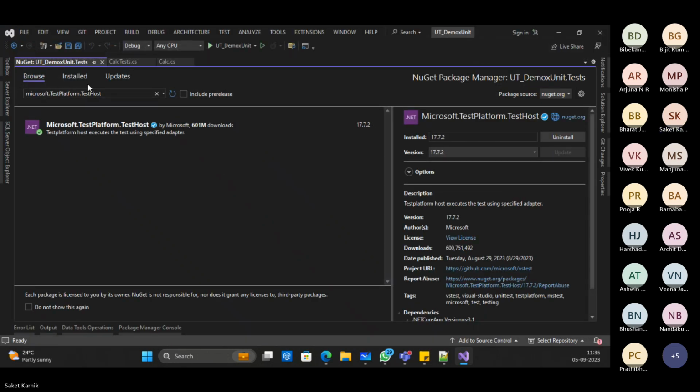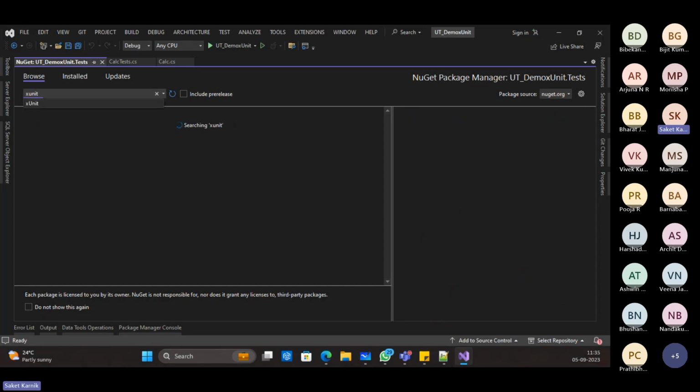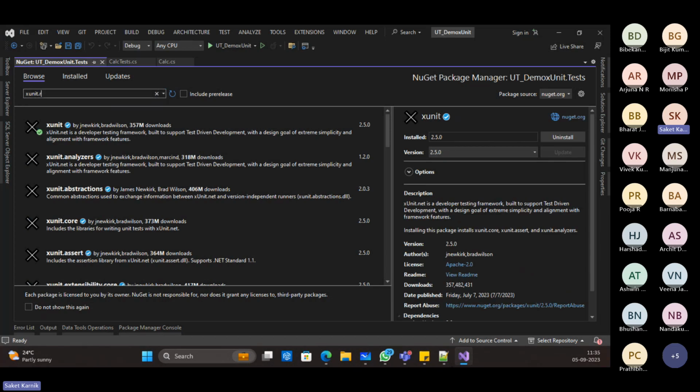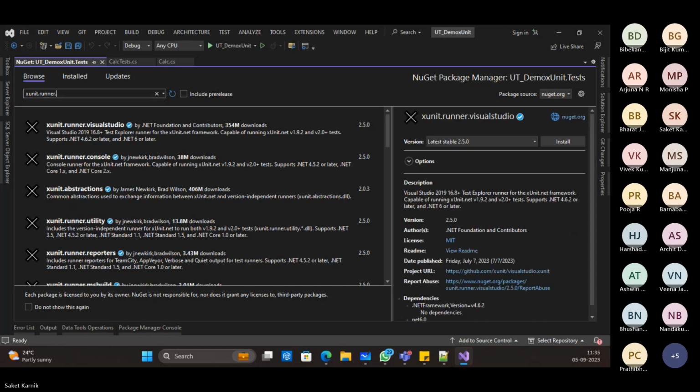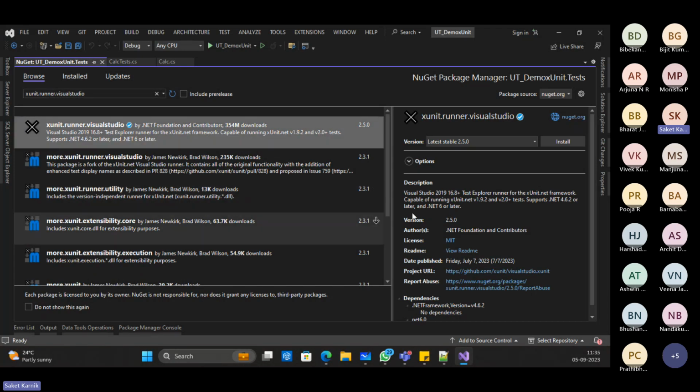Okay. Ideally, with xUnit, it should automatically install this dependency, xunit.runner, the test runner basically. If it has been separated out, maybe that's why it's not taking by default.